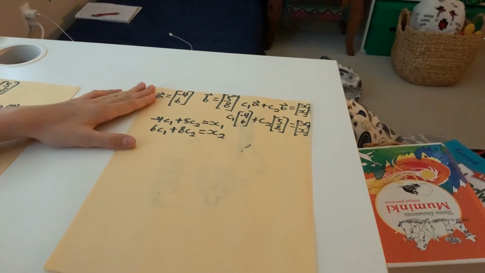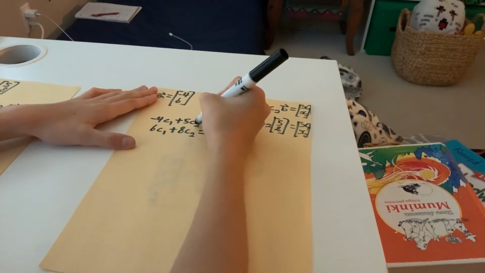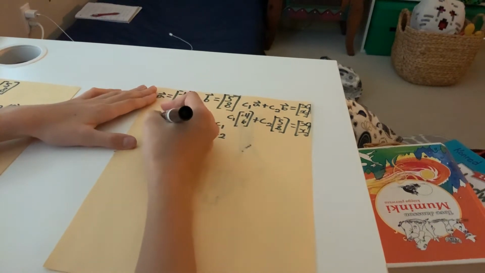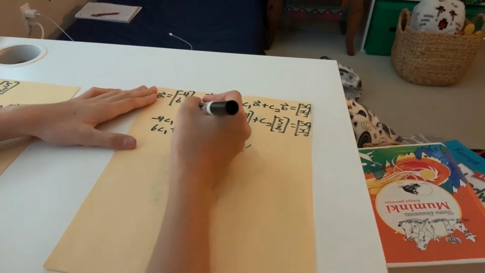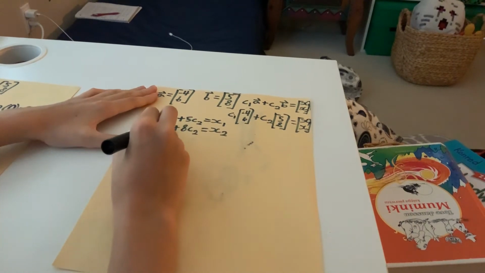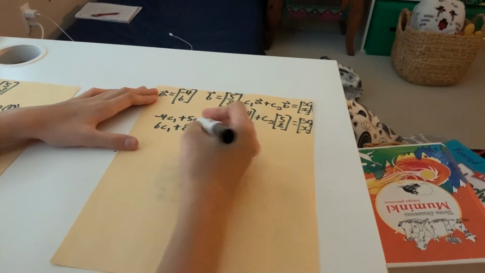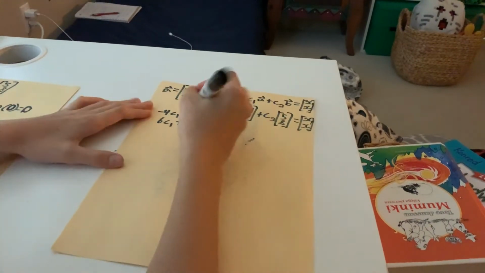So what we have to start with is, I want to start with solving for C2. So we want to multiply this entire equation by 1.5 in order to get this to negative 6c1, and thus we can cancel this term here, and we're left with this here, and we'll see what we get.